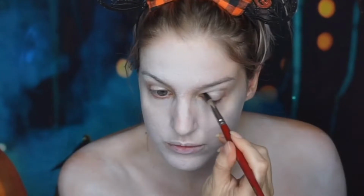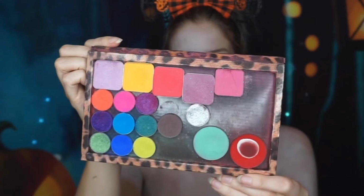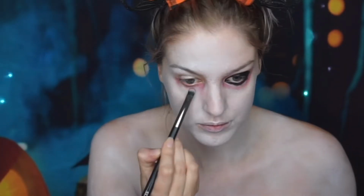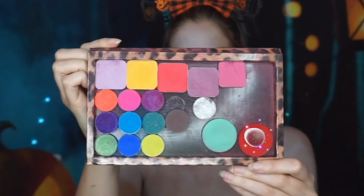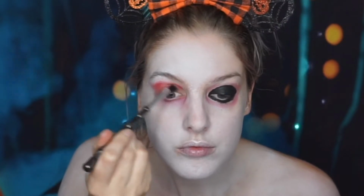So to start off with, I went into this white Mehron Paradise paint and I just lightly painted all of my face and chest. Then on one eye, I painted a black hole and I went into these pinky purple shades and started to make my eyes vampire-y and creepy. On top of one of my eyes, I did a bright red cut crease.